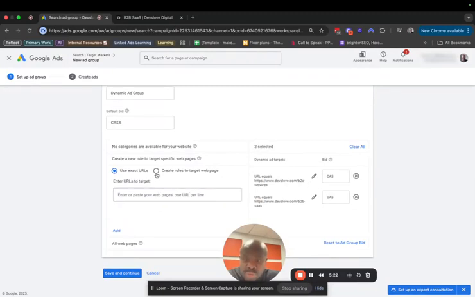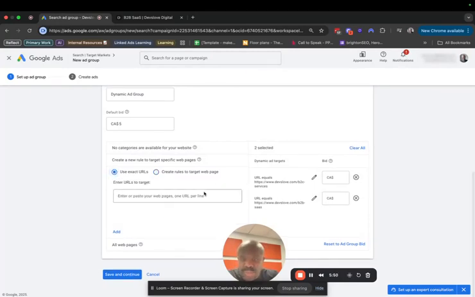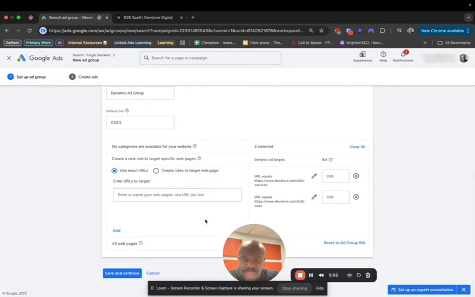You can also create rules. If you have, for example, a section for features, and the slug in your URL always had features/ and the feature in there, you could simply put a rule here and say the URL always contains feature, and that way it would capture every one of those pages rather than having to put in specific URLs the entire time. So that is one option. We'll leave that off for now, and once you're done, you can click save and continue.